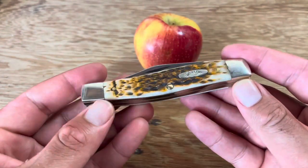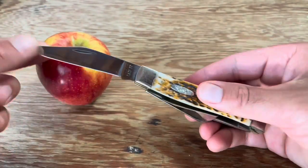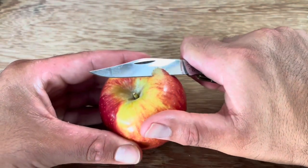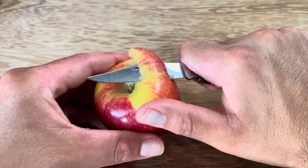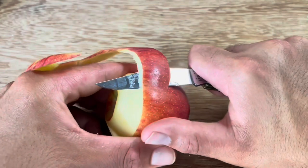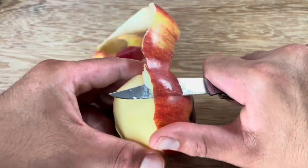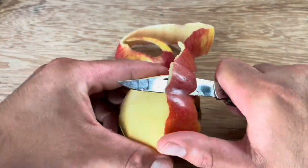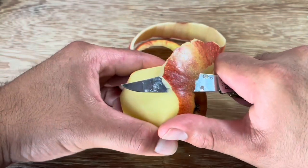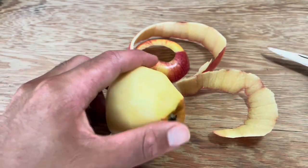To start off I'm going to cut random things, beginning with this apple — I'm going to skin it, which is kind of a challenge trying to skin the whole apple in one long piece without breaking it apart. I'm going to fast forward it four times because it takes a while. It's pretty hard to do this with the camera in front of your face and try not to cut yourself, but I did a pretty decent job. It cut with ease.